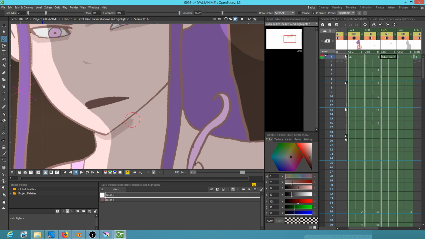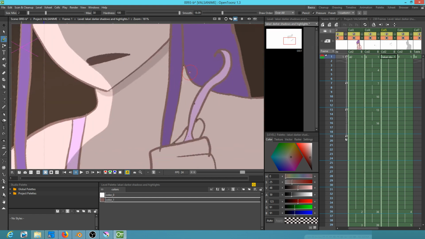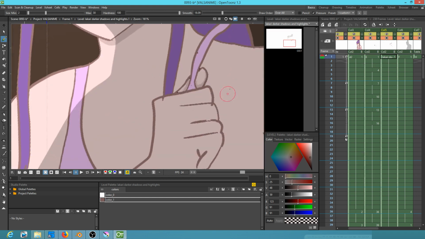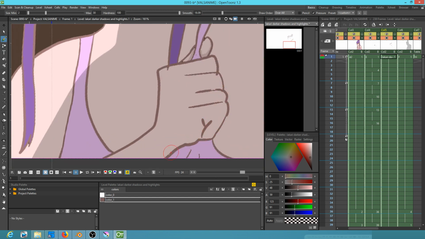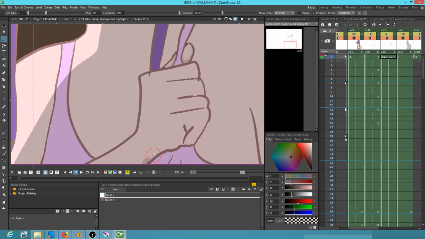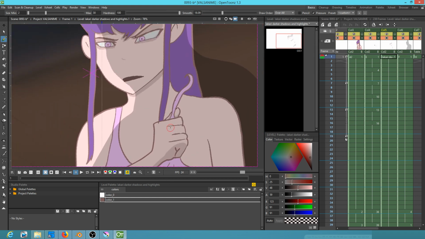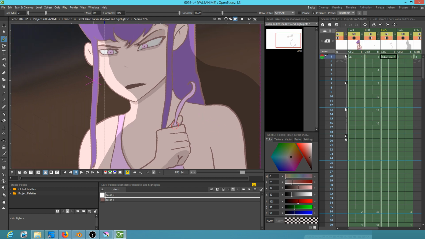Now I'm hoping to not have to add a multiply plugin on this layer. So in other words, I'm going to be careful not to go outside of the lines as opposed to letting OpenToonz calculate that for me. So, and this might be a little more shadow action than we really need, so I'm going to evaluate this here in a second. Yeah, that actually looks pretty good. And do we want something there? I think not. That's starting to make it look too 3D-ish. But I am going to add a little bit of shadow to that.